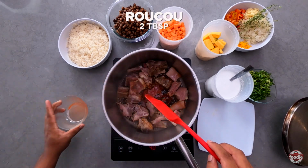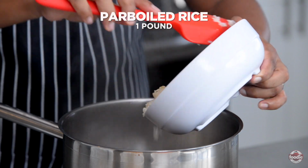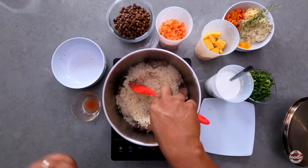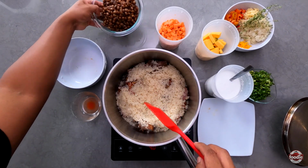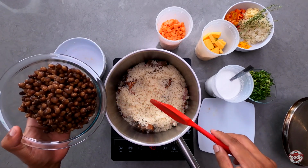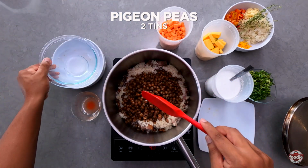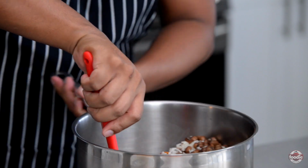Add in some roucou, our rice. This has been washed. So a little pro tip is when you wash the rice, you actually remove some of the starch, which prevents your pelau from becoming too sticky at the end. And some pigeon peas. I'm using canned pigeon peas today. So just going to give this a mix.